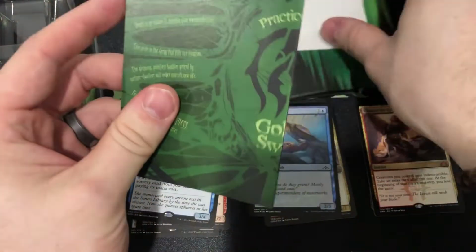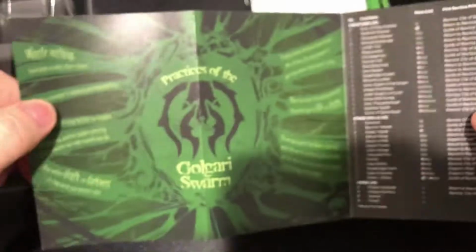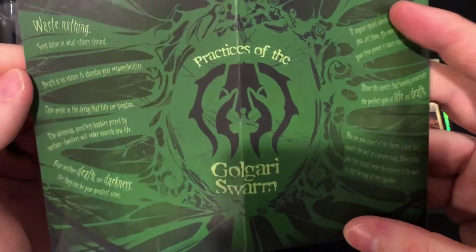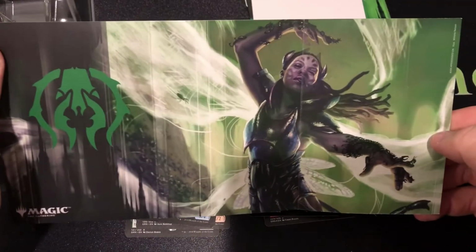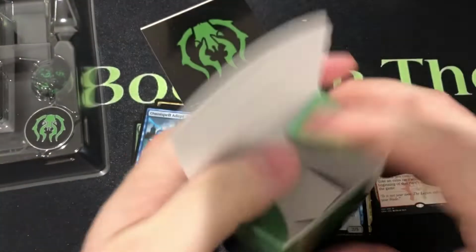So here's a bit of what we get. Let's look at the filler stuff. We get, I guess, a little sheet of the deck itself, and some of the on-theme comments and words from the Golgari Swarm. And hey, nice little art panel. That looks cool. Put that up back there. Looks like we get a deck box to put our deck in. Not bad.